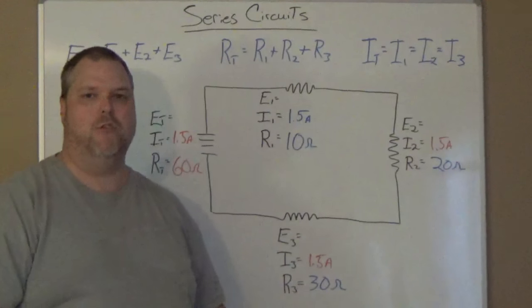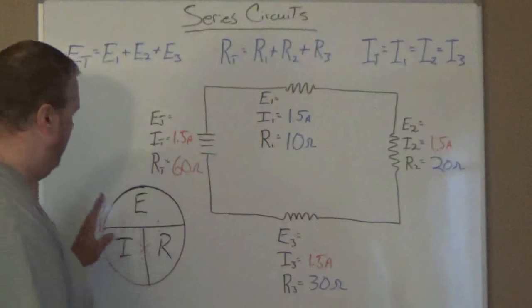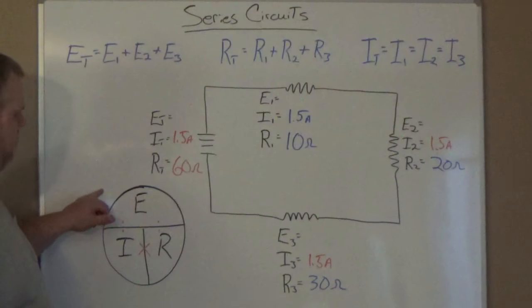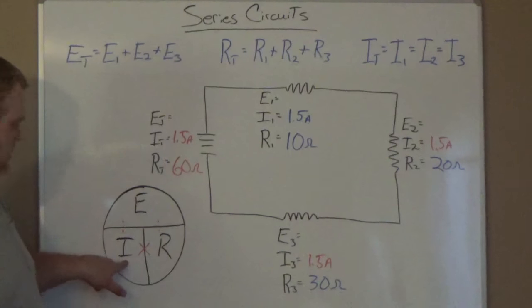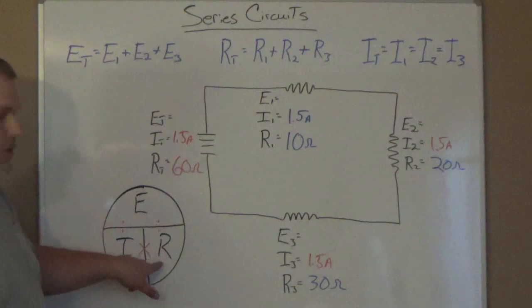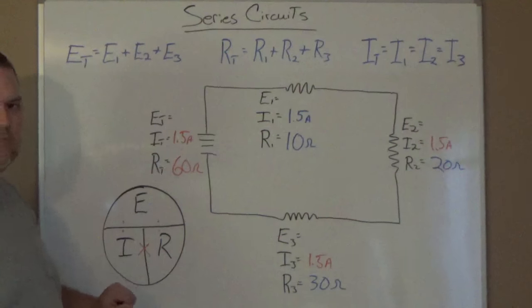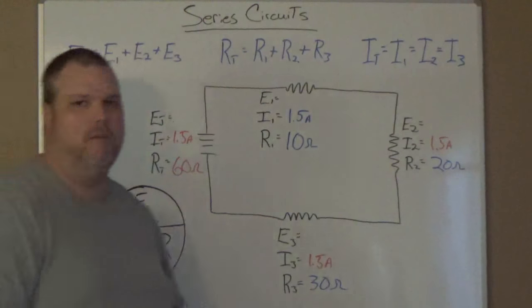So we know we have to do what? We have to do basic Ohm's Law. And if we come over to the chart, I hope you guys all can see this. If you come over to the chart, we have amps, we have resistance, we're going to multiply them to find the volts. So this will be pretty simple.